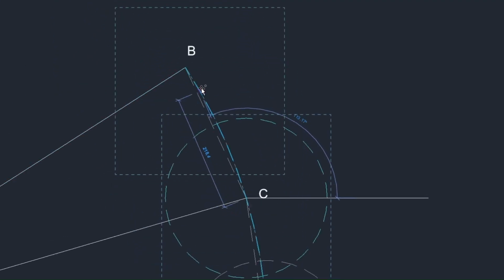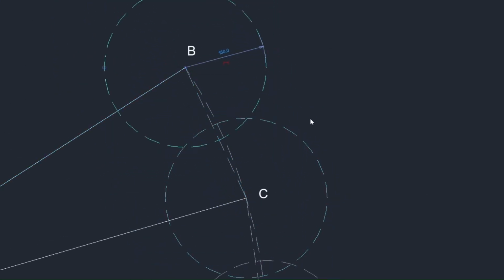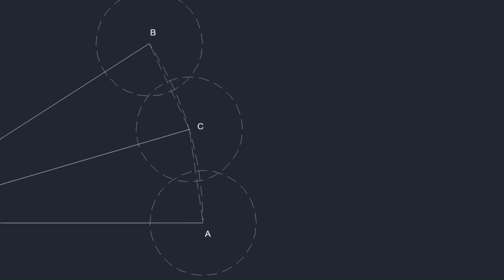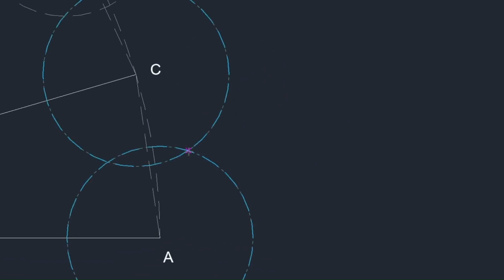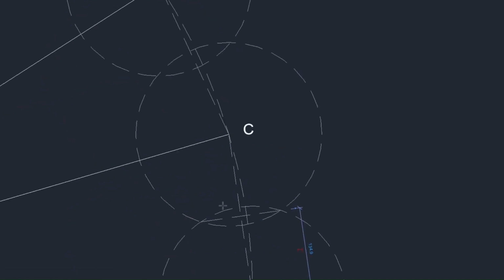On each point, draw the same exact size circle that crosses through each other. And you will have divided those angles in half again.